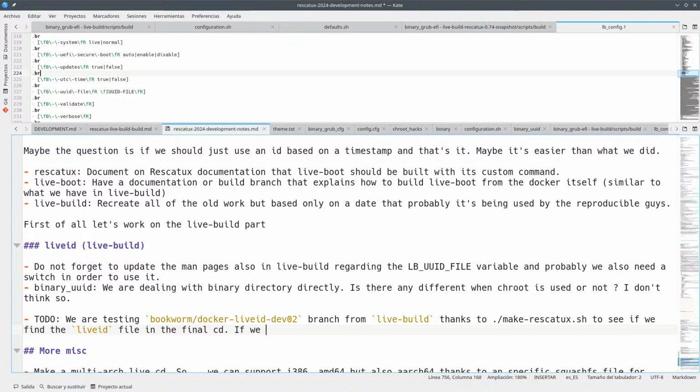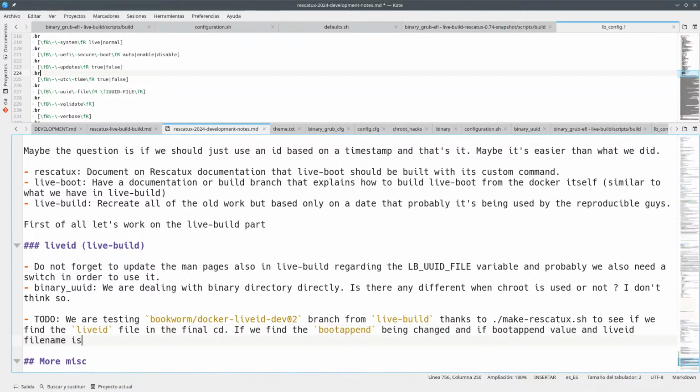If we find the boot append being changed, and if the boot append value and file name and live ID file name are the same ones.